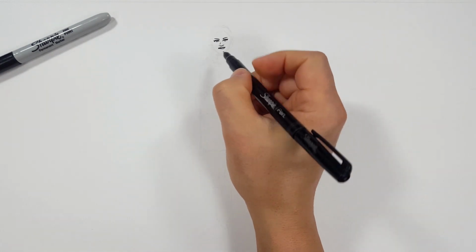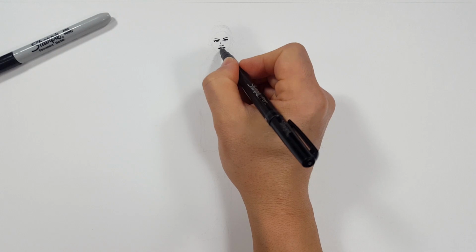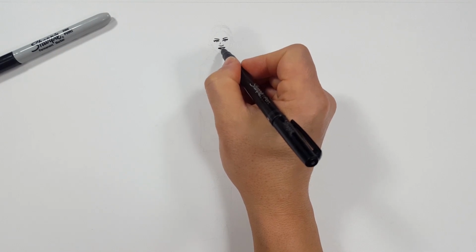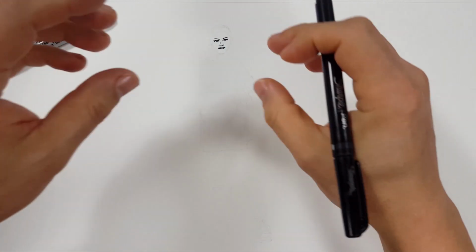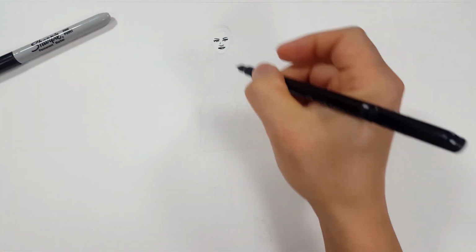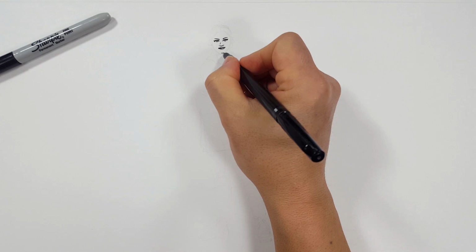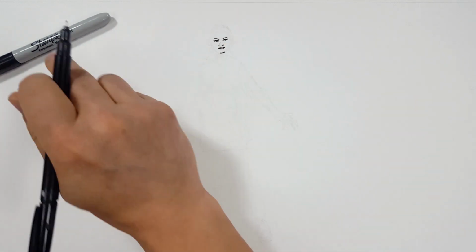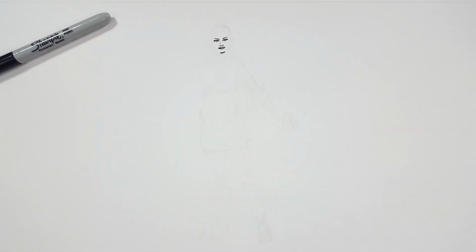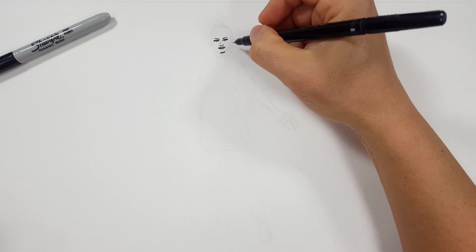Oops, it's a little off over here, so let's see if we can fix it and at least balance it out. It's colored in black, but that's okay. There we go. At least as far as shape, that's close enough. So for the chin, we're just going to go directly underneath, like that, and I'm going to start to thicken it up because once I switch over to this Sharpie, it's super fat, super big, so I kind of want to prepare for that, okay?